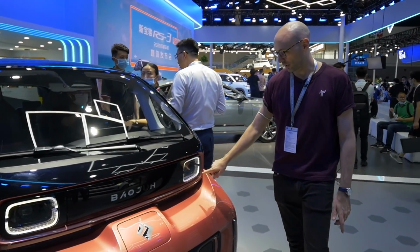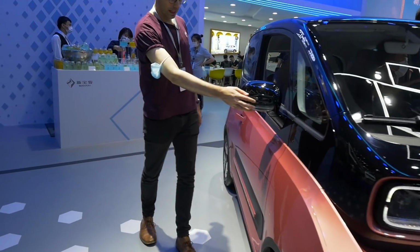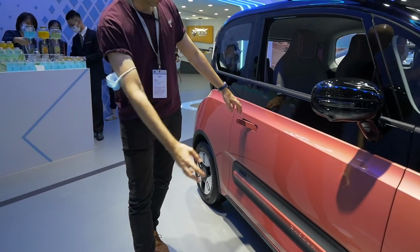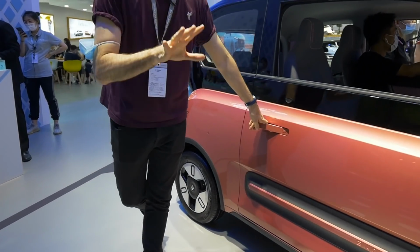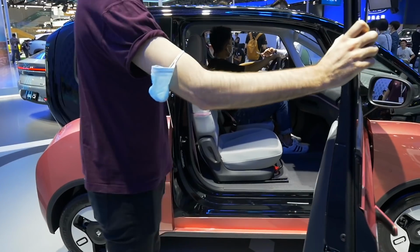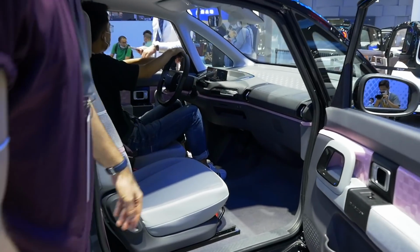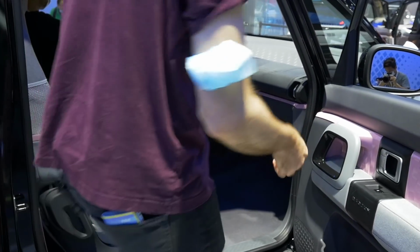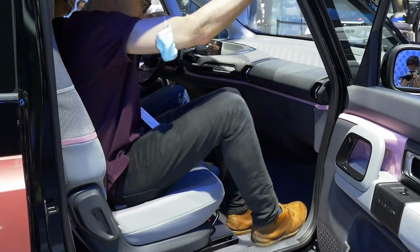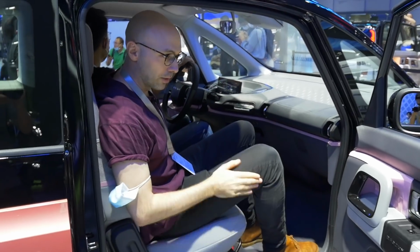Now, it's got these quite cute headlights. The name is down here. I think you've got your charging port, got your LED lights in the wing mirrors. You've got your bar down here. Now, this actually does have 4 seats. The front seats are obviously larger. As you can see, it's quite a high floor inside. Now, if you sit inside, my legs are going to be up by my ears. So let's have a look. There you go. So probably not comfortable for a long journey, but perfect for a city run around.